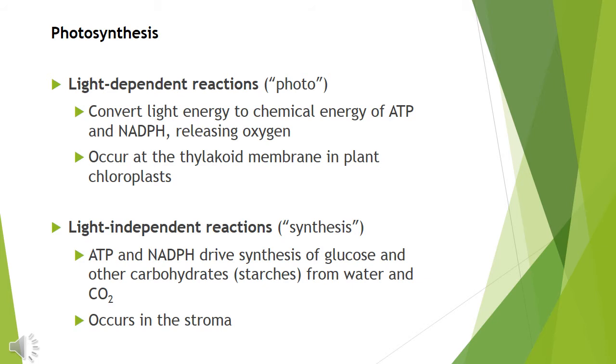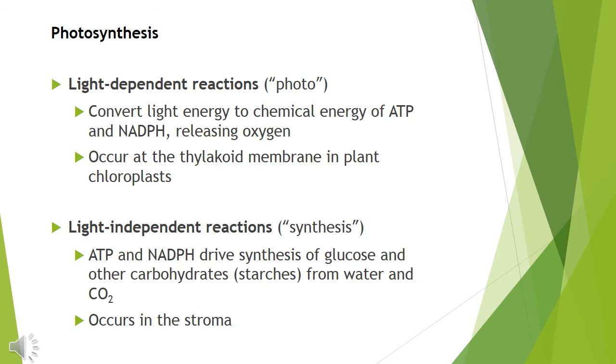So light-dependent reactions convert light energy to chemical energy, which is just what we've been talking about this whole time. Light dependent, we're dependent on the light being the sun. So we're going to convert light energy to chemical energy. We're going to use ATP because we always use ATP for energy, right? And we're going to use this coenzyme called NADPH. All right? And at the end, we're going to release oxygen.